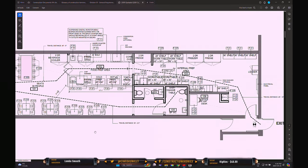So grid lines on big jobs can be important, okay? If you need to find a grid line, it's not that hard. It's always centered on a column. You go from the outside of your grade beam, or even if the grade beam's on the inside of the building, go from the center: always center of column, center of structure, okay? That's where your grid lines are. But yeah, you can just make control lines.